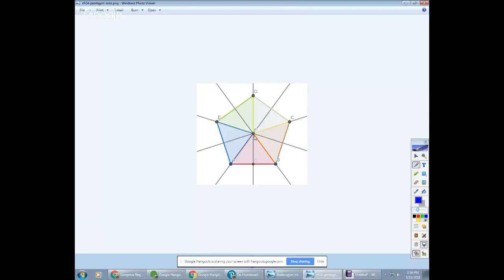So this triangle right here, to find its area, I could use this as the base, which means I would need this height right there. And that height has a very special name. It's called an apothem. Not an opossum, an apothem. Okay. So we're going to try and find the apothem measure.